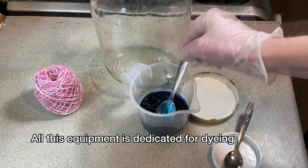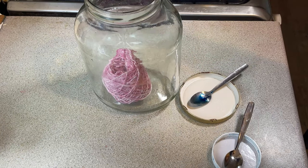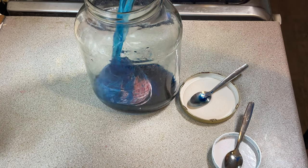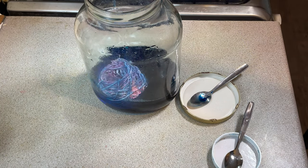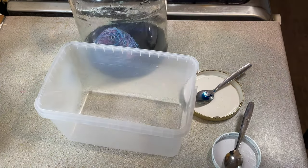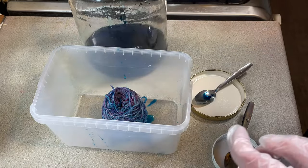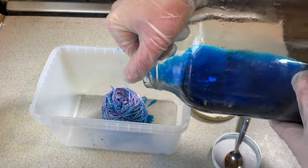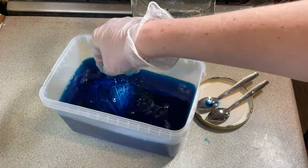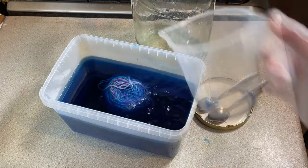That is probably the colour I want, I'm not sure. So pop that in the jar and add in this dye. Now that is obviously not enough water — I want to add enough so that the yarn is submerged. Actually I had an idea — I don't want to dilute the water too much so possibly this box will be better, yeah I think that's probably going to be a bit better so I don't have too much liquid. I want enough water in there so that this will be completely submerged. There we go, it might need maybe a tiny bit more. Yeah there we go, it's floating now.